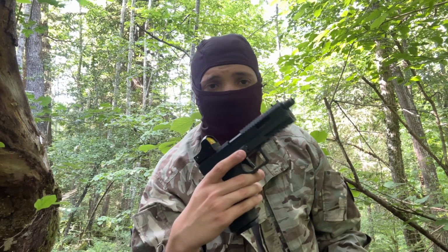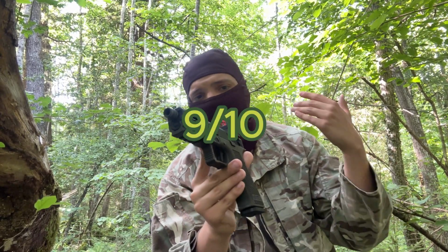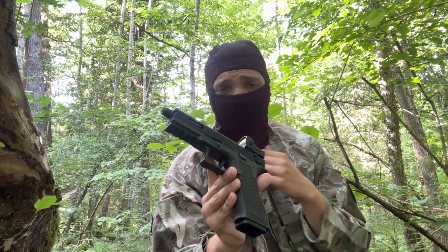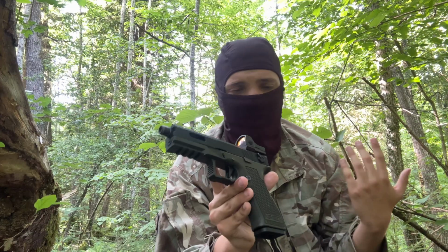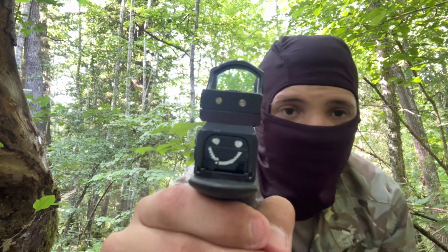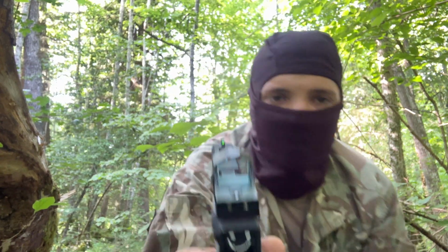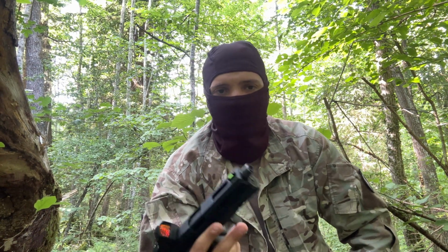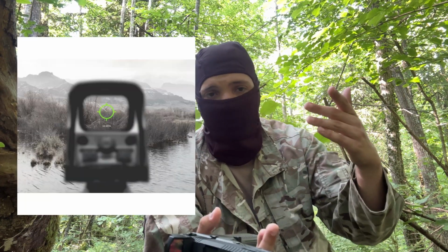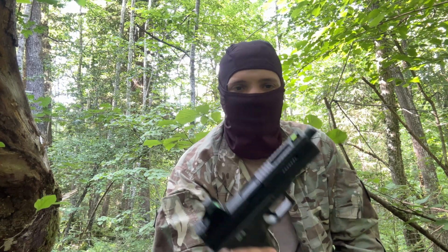So for the final rating of this red dot, I'm going to give it a 9 out of 10. It basically has every characteristic you want from a micro red dot. One thing that I miss personally is the lack of other crosshairs. On this one you have this red dot and that's it, right? It would be cool if you could also have a circle, like what the Neotech has, or maybe a crosshair. I prefer the circular ones like the Neotechs, but it's whatever, to be honest. Otherwise, yeah, great.